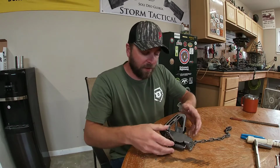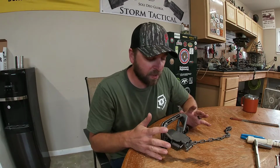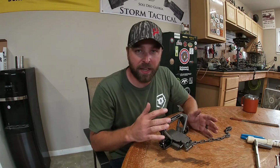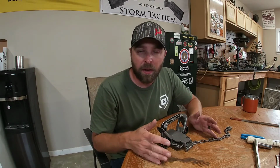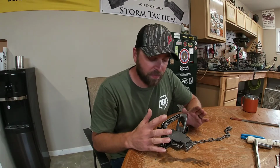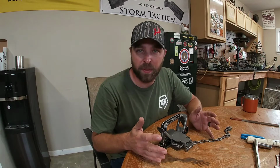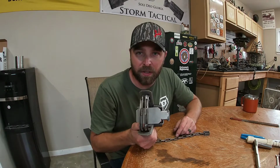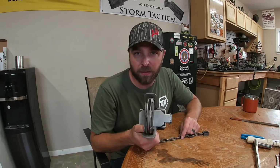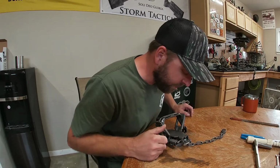When you get them, I like to do all this stuff before I prep my traps, at least to get them close. After you wax them, you may have to tighten up the pan tension a little bit or loosen it, depending. But I like to get everything pretty dang close, just sitting on the table brand new. It just seems to speed that process up. You don't want to be snapping your trap 100 times after it's been waxed. You're going to lose a lot of your wax. So I like to get her set pretty dang close before waxing.